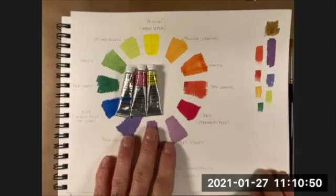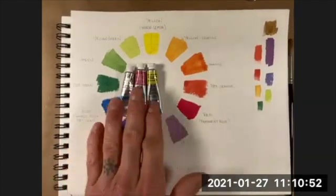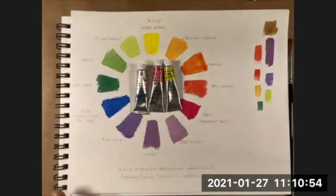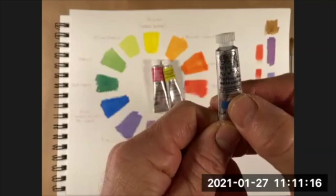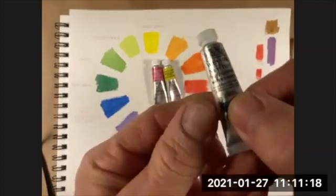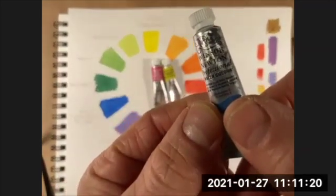But here's what we're going to start with. If you look at my overhead view here, I'm going to make an assumption that some of you are possibly teachers. So with that in mind, if you're ever teaching a beginner watercolor class, the three colors first, before we get into our pigment section, that I want to point out to you are what we consider to be our primary colors.